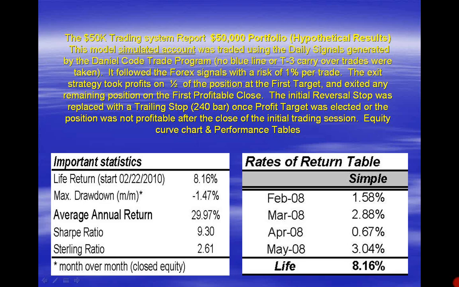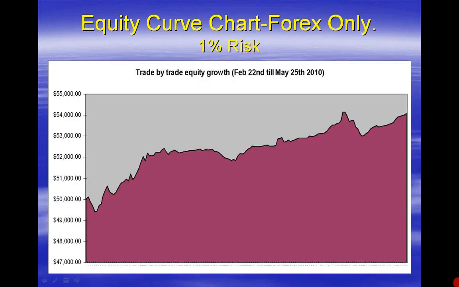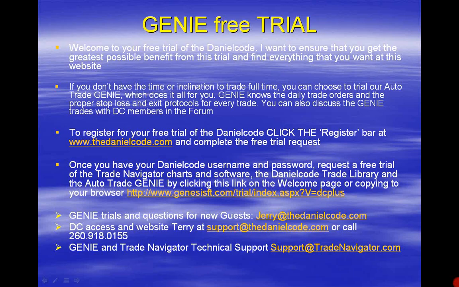But you do have to take a reasonable long-term view of this stuff. This is a 4-month test. As you can see, I'm now showing you the equity curve from Striker's document. The full document's available at the Danielcode website under the recent trading tab. You'll see a PDF where they give their full report on this. So trading just Forex is a very, very attractive option to those people who have smaller accounts.